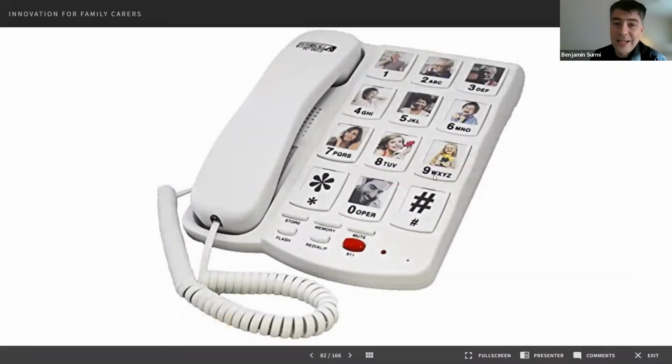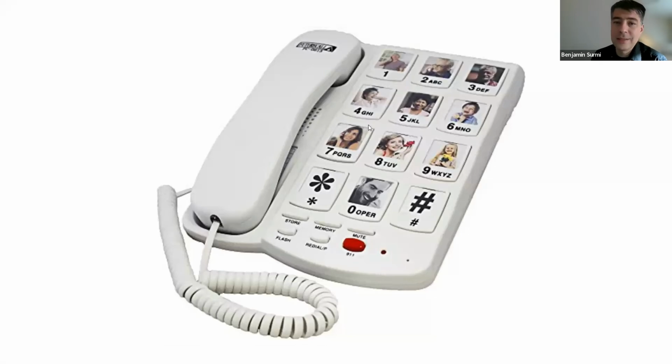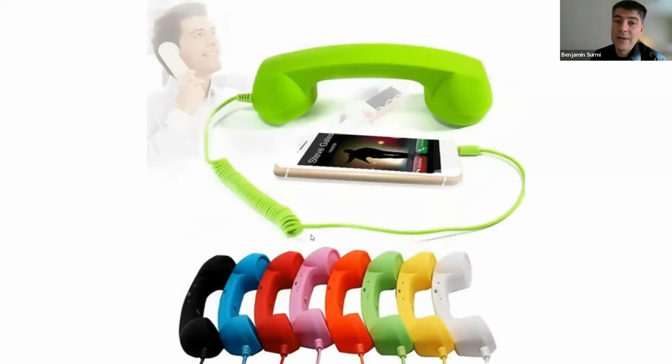I recommend a phone like this for someone with dementia, because then they can see who they're calling in one button press. They can just call them. You can either use a name or a photo. And I also recommend using tools like this if they have to use a smartphone, being sure they have access to something that feels more familiar, because a person with dementia might have trouble using a cell phone, knowing where to put their ear, right? They may put it in all the wrong places. This is like $10 on Amazon.